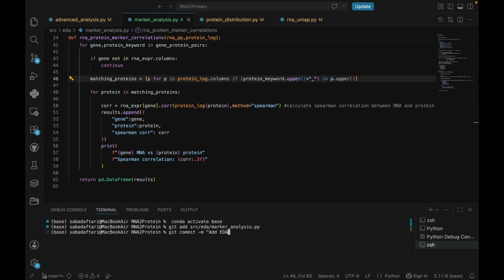Add EDA, marker, gene, and protein overlay analysis.